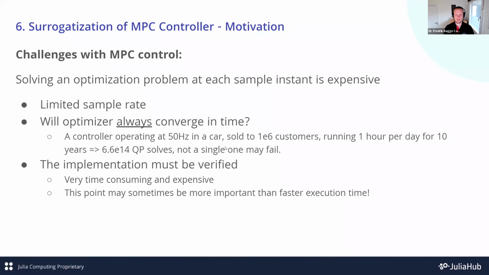And in some cases, in some industries, the implementation also has to be verified. So if we want to put this in a car, we might need a MISRA verification, for instance. And such verification is extremely time-consuming and expensive. And sometimes this is much more of a concern than the limited sample rate.